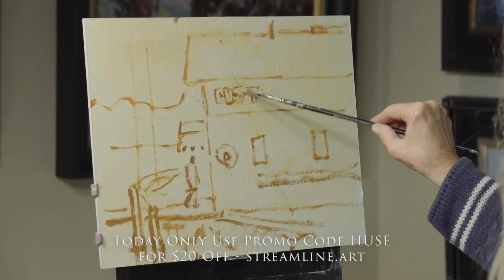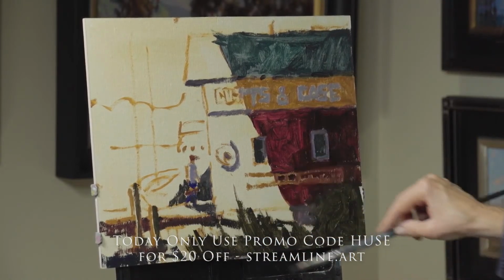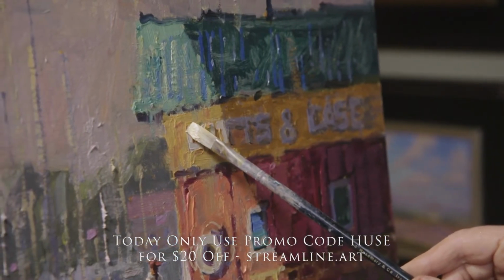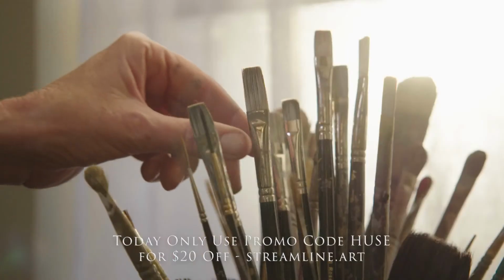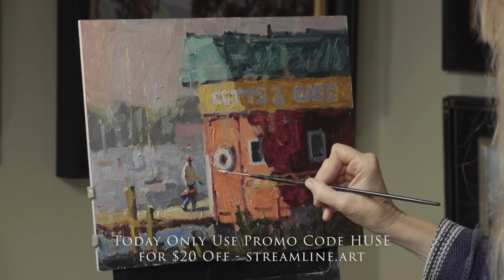Then I'll show you how I like to scrub in my darks with a short flat brush. Then we'll switch to the long flat. I'll show you how I like to lay my paint on nice and thick and juicy and fill in all of the colors and values, all the big pieces, but with strategy. So you really think about what we're doing. And then in the end, we'll pull it together with my special secret rigger brush.